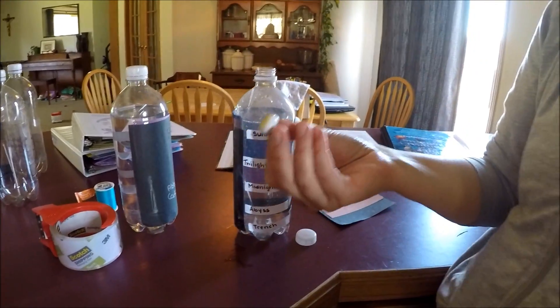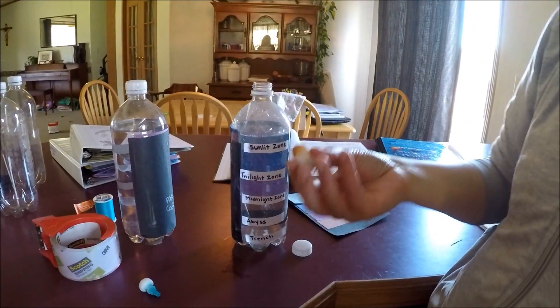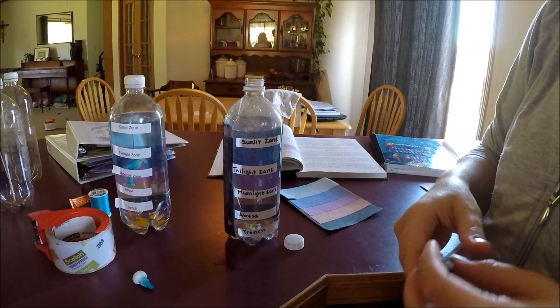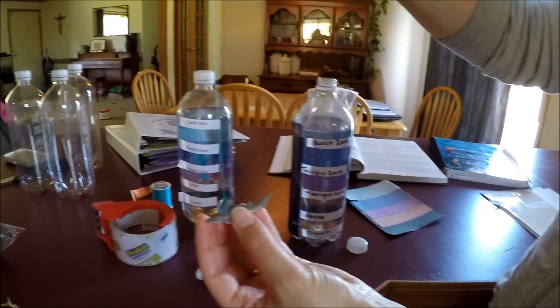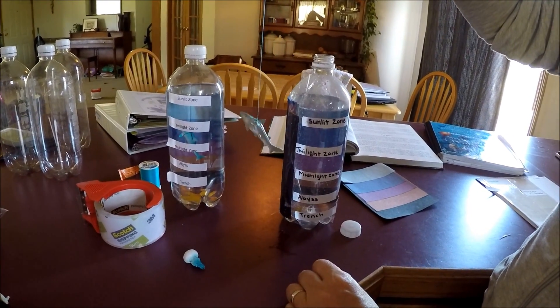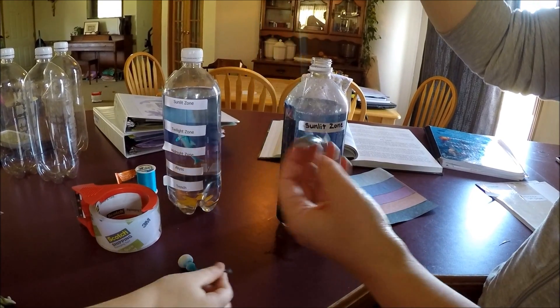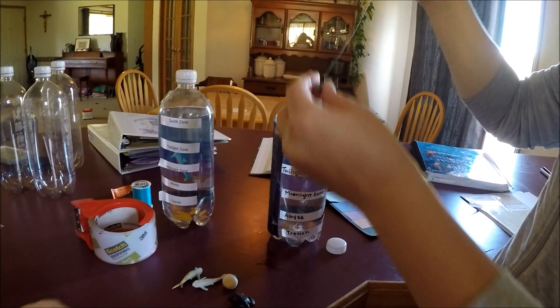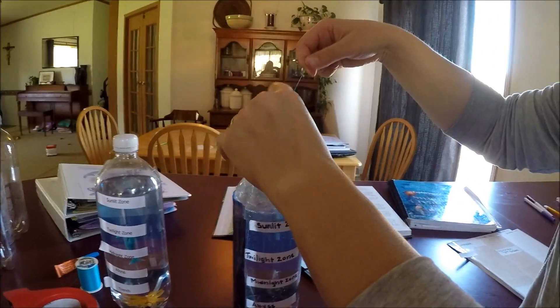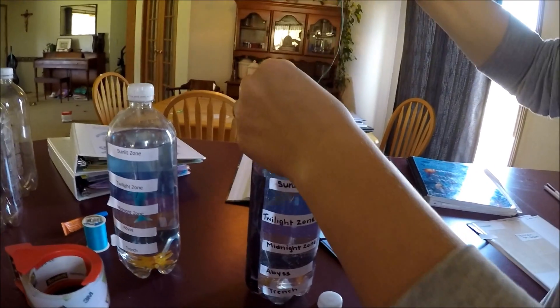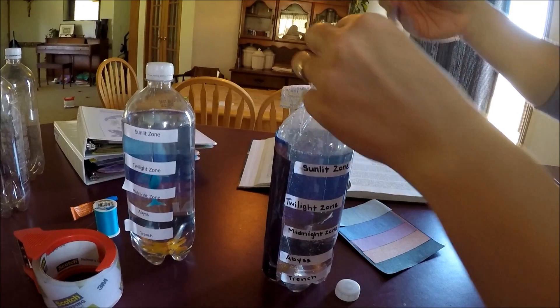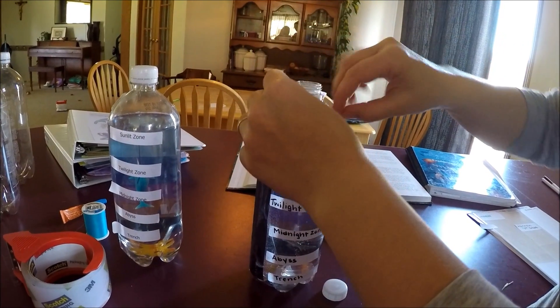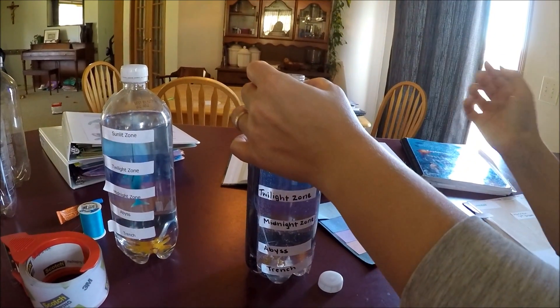My kids wanted to put a bottom dweller in the bottles too, so they had two animals. I'm putting a snail on the bottom - they do sink. Then I'm going to put a string around one of the others. There's dolphins, sharks, sea turtles, octopus - all sorts they can pick from. I put a string around one and put it in the bottle as low as you want it to go. We'll let it swim halfway down. Then wrap it around the top, because once you put the lid on, it'll stay.